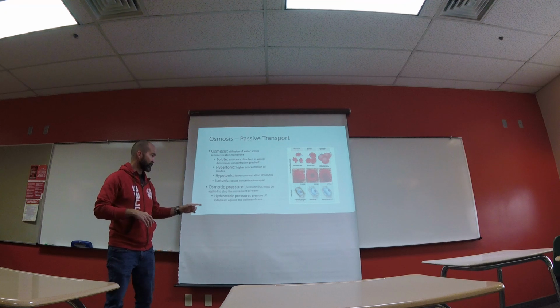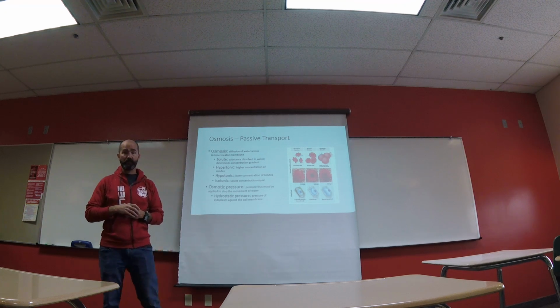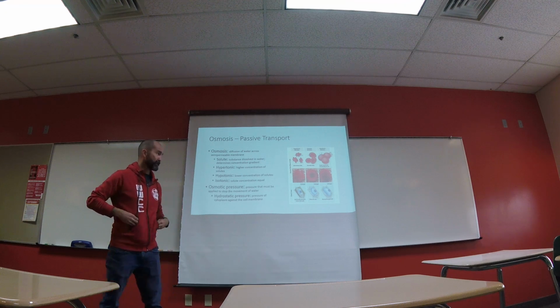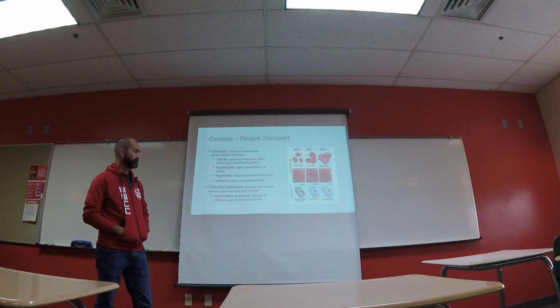There is another term called hydrostatic pressure that's also important for us. And that's defined as the pressure of water inside the cell that's pushing out against the plasma membrane. In animal cells, where we don't have a cell wall that's constraining cell shape, hydrostatic pressure becomes very important, because if we have too much pressure inside the cell, then it will actually cause the plasma membrane to break. It's called lysing. The cell gets lysed or cut open by water.